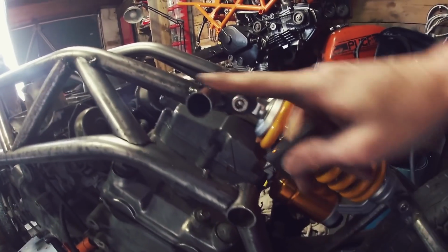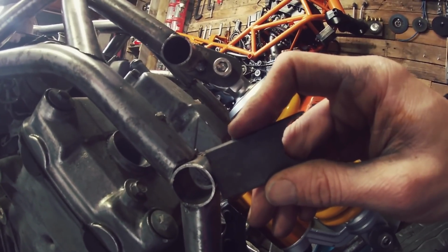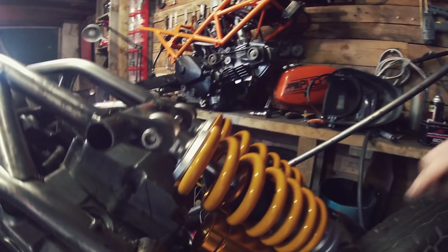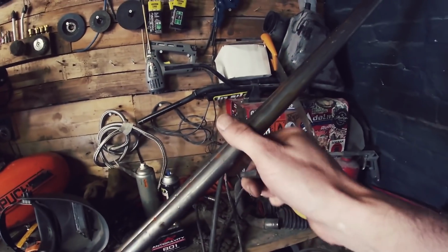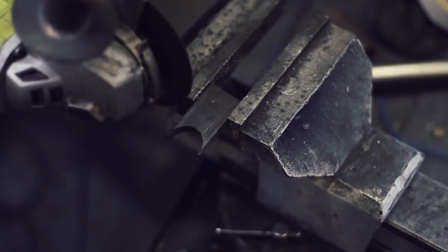So it's not absolutely stuck to this. I quite like these little tab things I've put in there. I'm wondering if I put a bracket on each one. I don't know where I'd have the other bracket actually. Up there. I need to figure this out. This is what I need to do. I need to create the bottom rail first and then I need to figure out the top. But if I put a single bracket there, then on the other side, another two of these each side clamped or welded onto these, that would then allow me to put a bolt through and allow me to disassemble it. I might try that. Right, first idea, let me try that.